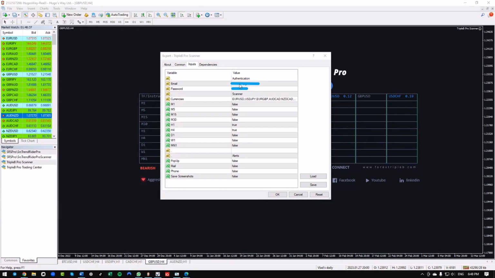Why? Because everything now takes the communication directly from Home Trader Club. No separations anymore. Very easy and user-friendly. Make sure in the currencies you use only a comma, without any space between the separation there. Choose the time frames you want to work with, and all the rest is exactly the same.